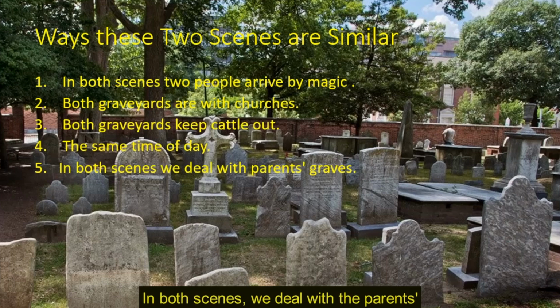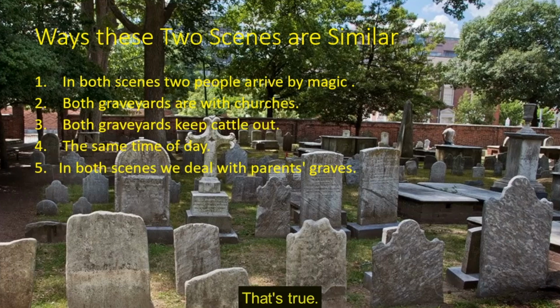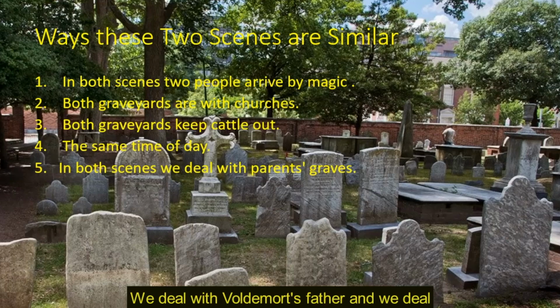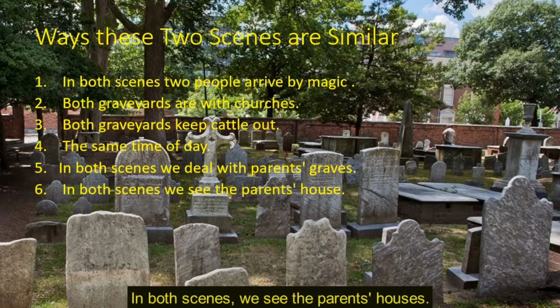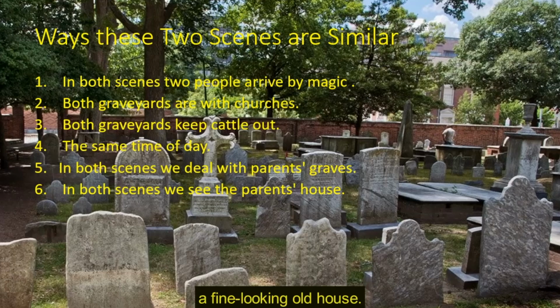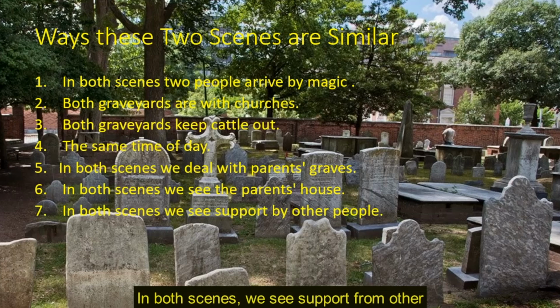Both scenes deal with the parents' graves. That's true. We deal with Voldemort's father and we deal with Harry's parents. In both scenes we see the parents' houses. Now, I didn't mention that, but when Harry and Cedric arrive, there's a comment that they see a small house off in the distance, a fine-looking old house.